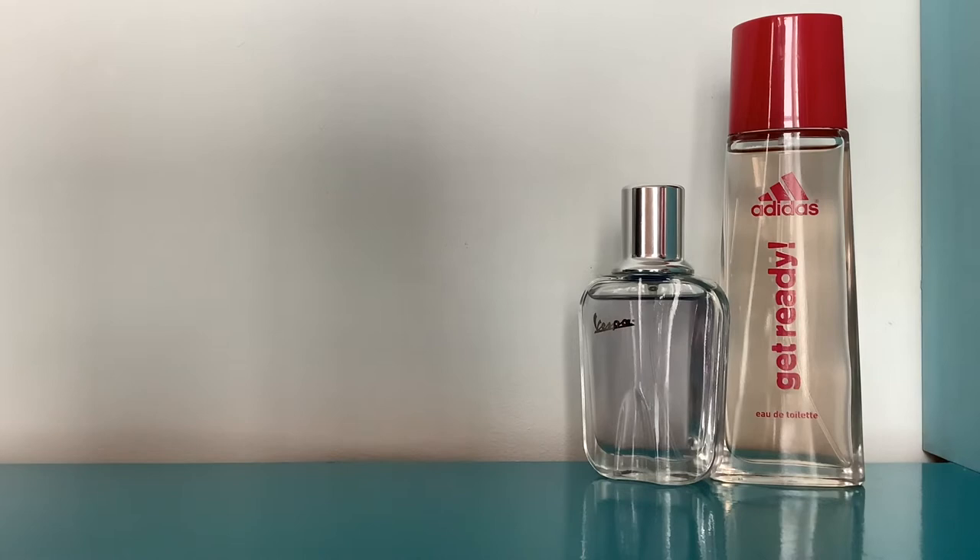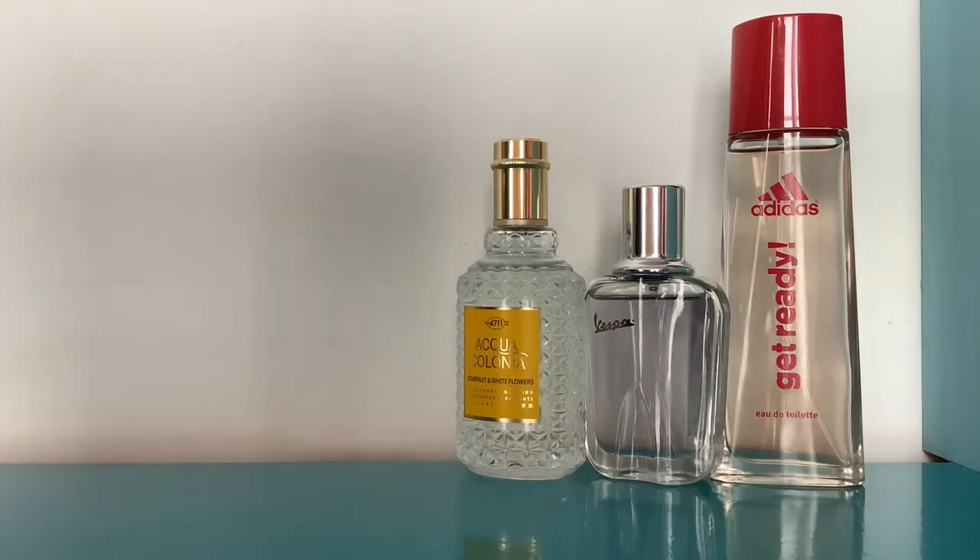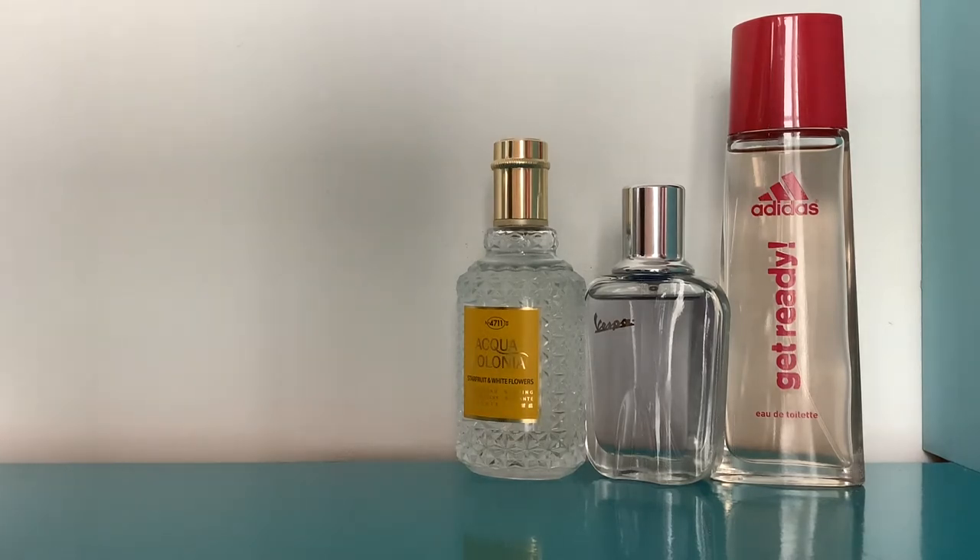From my nose I'd say it's got star fruit, and there might be some juicy, watery sweet peach in there too. I think there's a little bit of jasmine but it's not the kind that bothers me. What I said in my review was that it reminds me of mock orange — philadelphus — those beautiful little blossomy bushes you get in early spring in the UK. To me, that and cherry blossom are the smell of spring. Throughout the day it just smells like sunshine to me, and I think this Star Fruit and White Flowers smells like sunshine. It's just heavenly. I love it.